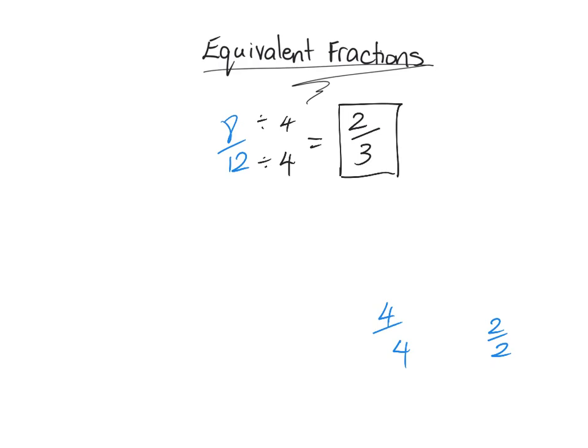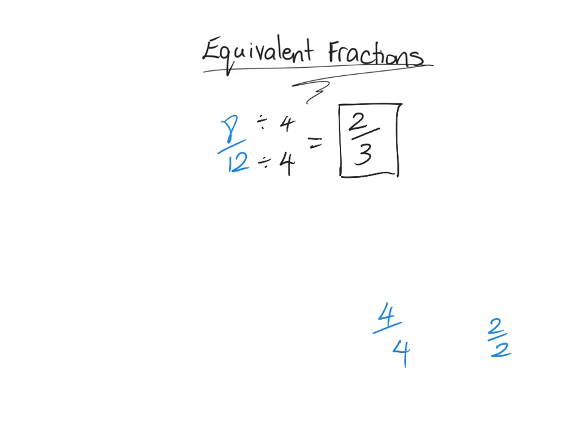So you may be wondering now, well, you said there were infinitely many, and you divided by 4 over 4, we could have divided by 2 over 2, but what next? Isn't that all? Well, no, because you can actually multiply by infinitely many things to get other equivalent fractions. They'll be less simple, but they're still equivalent fractions.